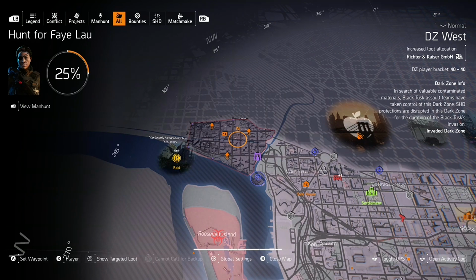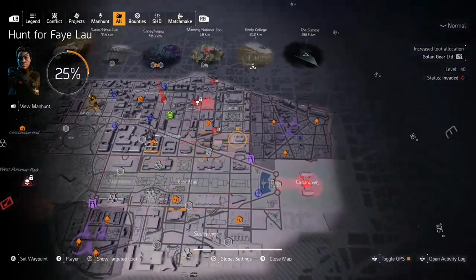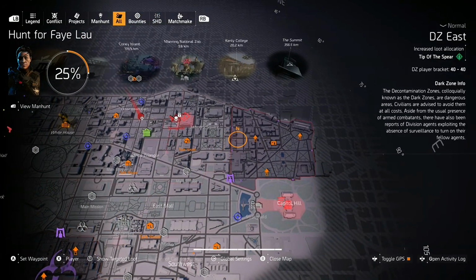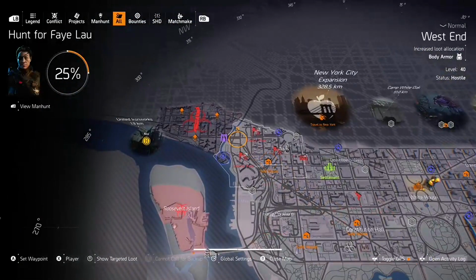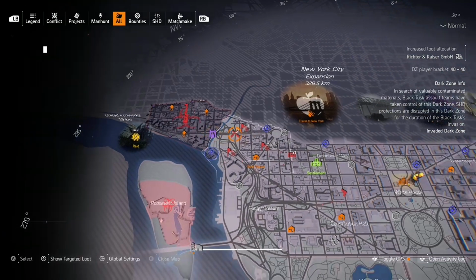Within the invaded Dark Zone, you're going to have nothing but Black Tusk, and you're going to have higher difficulty landmarks. Usually within the normal Dark Zones, right now DZ South and DZ East, you'll get landmarks that are normal, hard, challenging, and you might get one heroic landmark once in a while. However, in the invaded, for some reason, during Title Update 12, they did a shadow buff to the invaded Dark Zone.